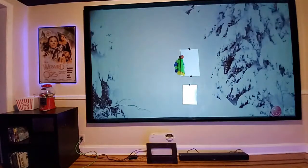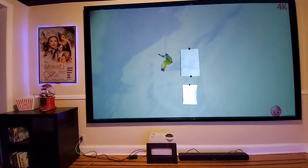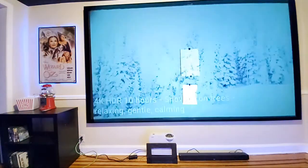So we don't have too many flashing. Let's go over and pull up a snow screensaver. 4K. Of course, my projector is 720p, so 4K wouldn't mean much. Anyway, we're going to pull up an all-white screensaver for snow.